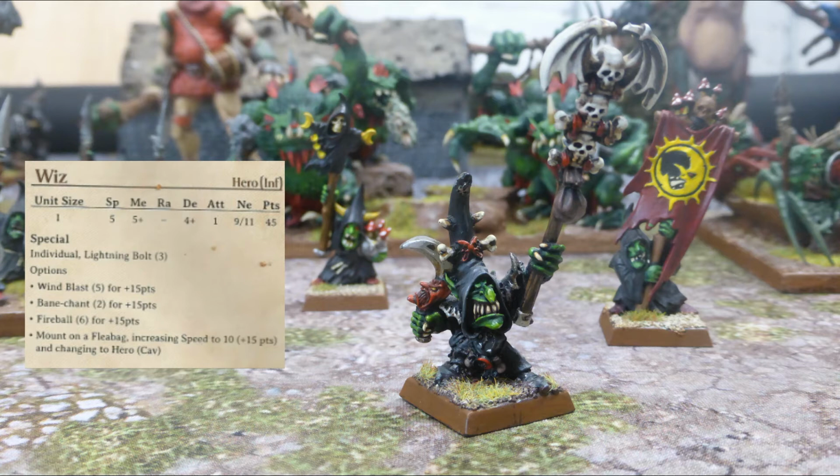I tend to run at least one Wiz with the upgrade of Amulet, which is 20. I think it's 20 points actually. Is it 20 or 25? I can't remember. But anyway, that gives you a 60-point model with Lightning Bolt 5, which is very effective. I find I always field at least one of those.